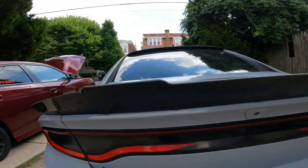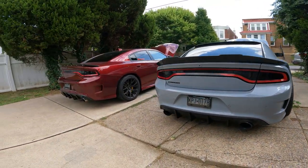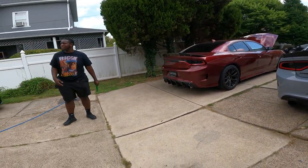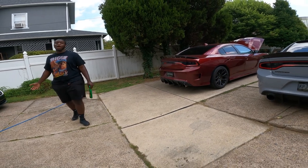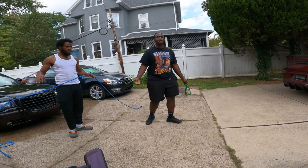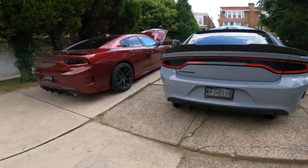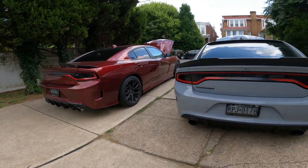Nice little wicker, two different wickers. Like the RT, like how it says RT in the back. People think I'm probably pushing something slower than what I am. That is so true too. Some RTs, they move out. People think, oh, you got an RT, man, I'm gonna smoke them. Man, you be gone. Next thing you know, deuces. And of course, both got different plates and stuff like that.